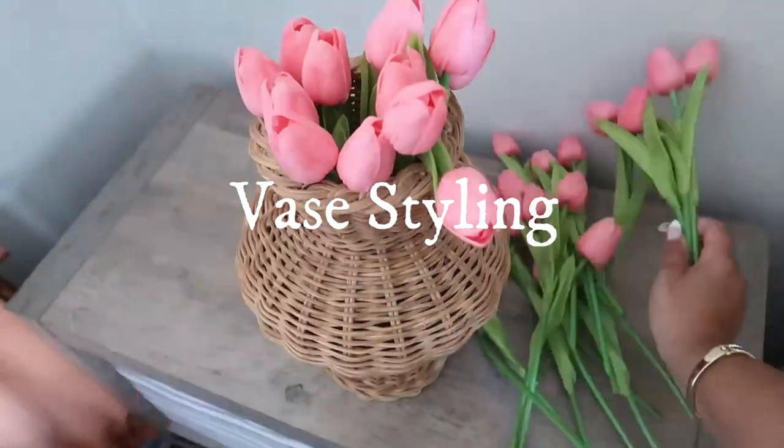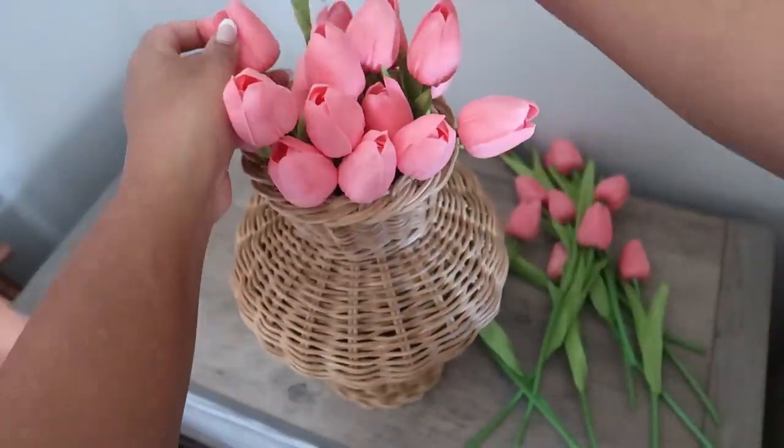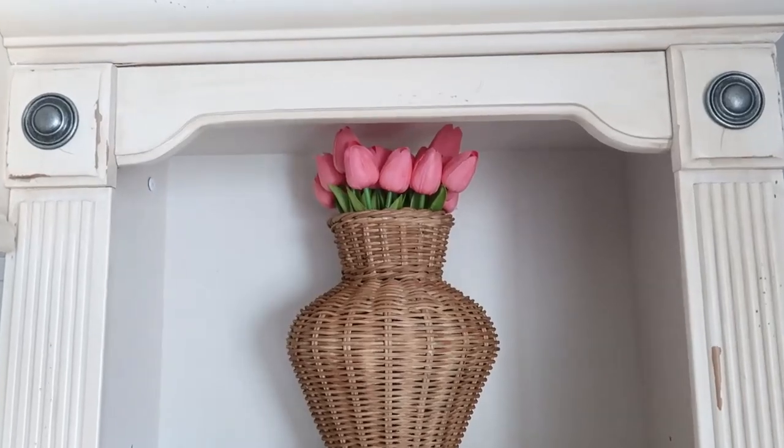This spring, I used tons of pieces from the Studio McGee line, and I really, really love them. I love how neutral they were and easy to decorate with. Additionally, they're a great aesthetic, and you can just use them as transitional pieces as well.